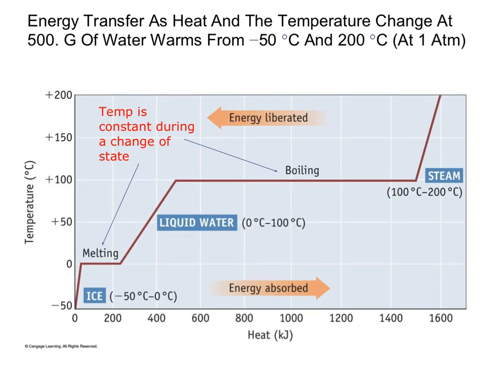And so here we're going to take a look at what we call a warming curve. In this case, we're starting with a sample of pure ice, and so frozen water at minus 50 degrees Celsius, and we're going to heat it up until we eventually have water vapor, steam, at 200 degrees Celsius. And so we can see here that first starting at a temperature of negative 50 degrees Celsius, the energy that we are putting into this system is raising the temperature until we reach the melting point at 0 degrees C. At that point, all of the energy that we put into this goes into actually melting our sample. Our temperature does not change.